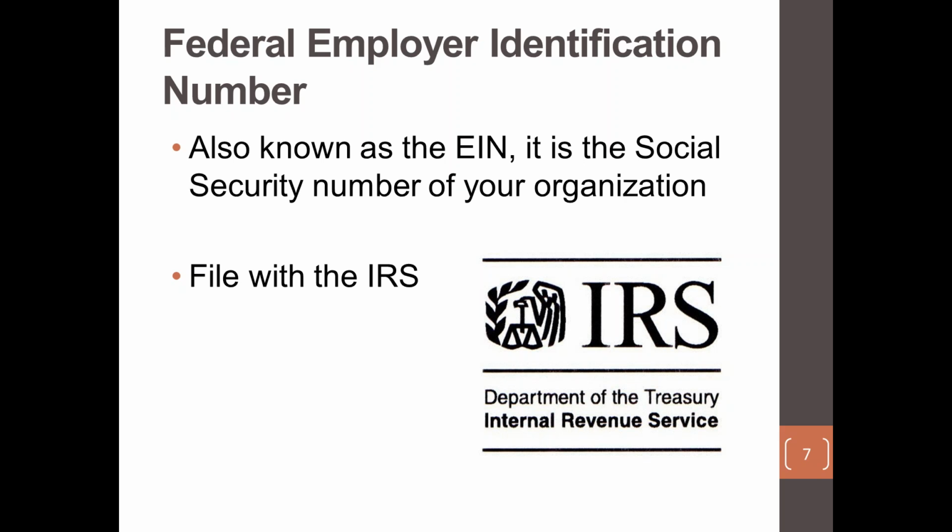And so when you file tax records with the IRS, you include your EIN number. And this is very important to have. Your organization needs to have an EIN number. And you file for that EIN number after you get your Articles of Incorporation, because they need to make sure that you're an organization that's already been accepted by your State Corporation Commission.